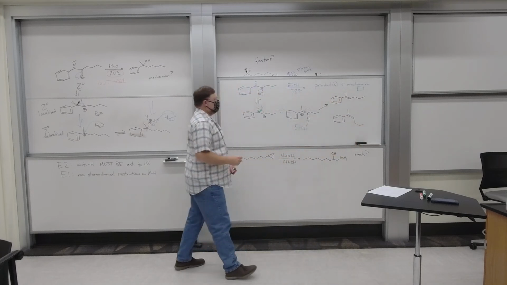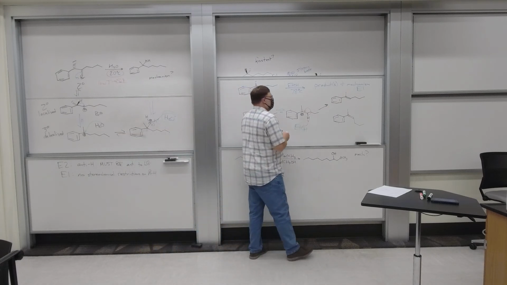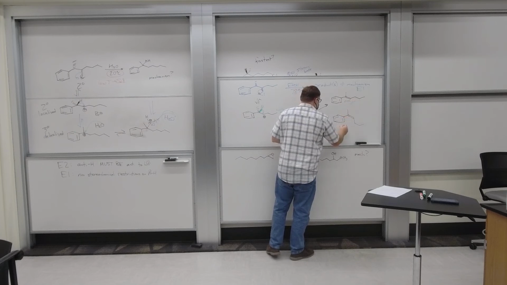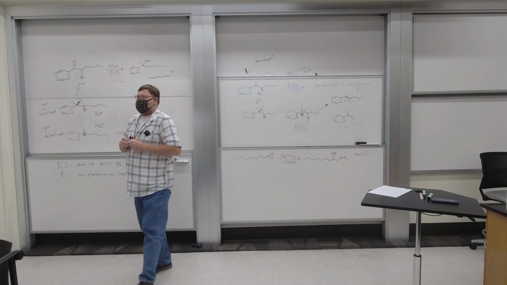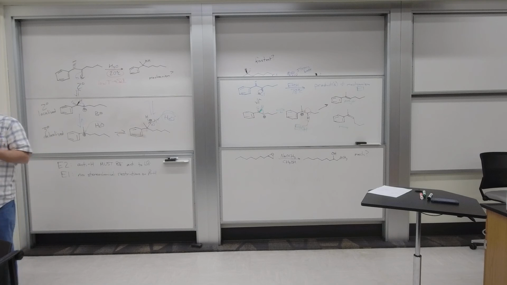So you could get both of those alkenes. Top one is going to be major, bottom one's going to be minor. I would never ask you to predict how much of one. You don't have to tell me that's a 78-22 mixture. You just need to tell me one's more stable than the other.